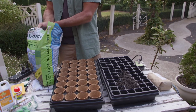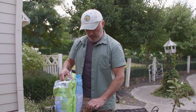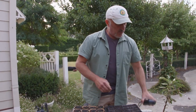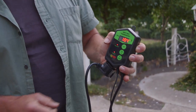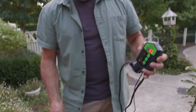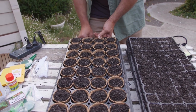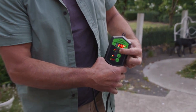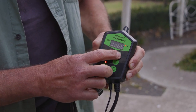Sprinkle the seed raising mix over the top — try to be as neat as possible, you don't want it to go everywhere, and you don't have to press it down yet. We've done the 72 cell tray and filled the peat pots in the 32 cell tray. On the thermostat, a lot of emails come in about how to control it — press up to change to Fahrenheit or press down to change back to Celsius. We're currently sitting at 18.4 degrees. I'm going to place the probe just underneath the tray — it is waterproof.